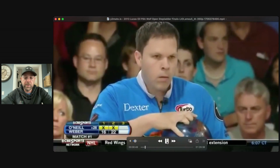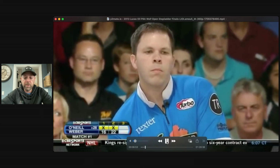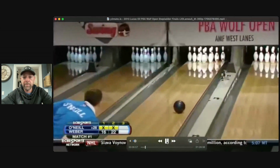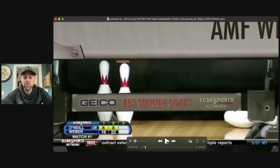All right, so now we get to see another shot from him, and then we'll get to see Pete. Bill's really good at controlling his ball motion, controlling his ball roll. He can be really far up the back. You see that? That's what I mean by too quick. That's why I would want more surface on that ball. More surface doesn't necessarily mean it's going to hook more. More surface, or a lower grit surface, is going to make it hook earlier, not necessarily more.